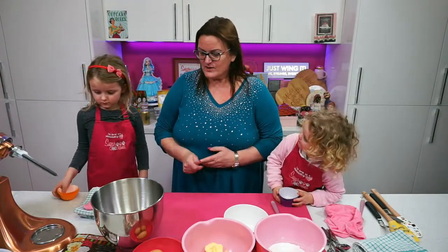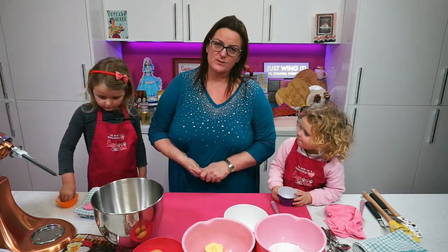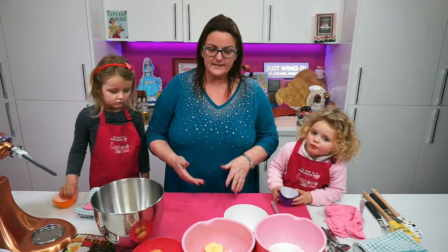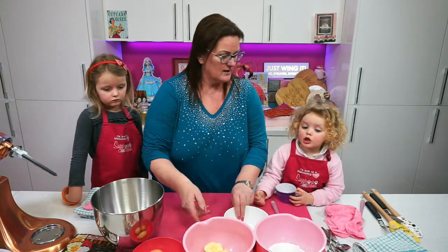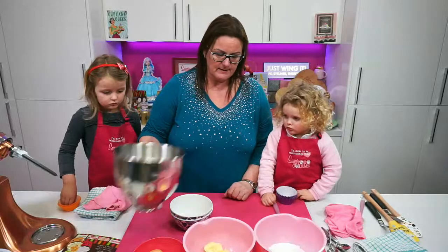So today we're going to make some chocolate cupcakes, aren't we, girls? Now, Ruby doesn't want to smash the eggs this week, so we're going to get Jasmine to do them. So first of all, what we're going to put in the mixer, and I'm going to get Ruby to do this first. So we're using a 6 ounce mix, which is 150 grams, all right? Okay, so there's the mixer.